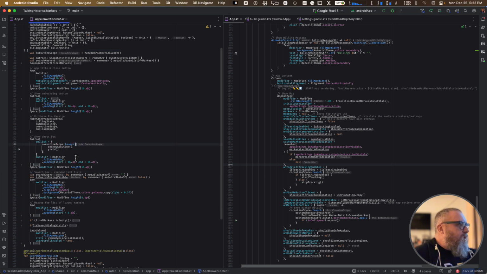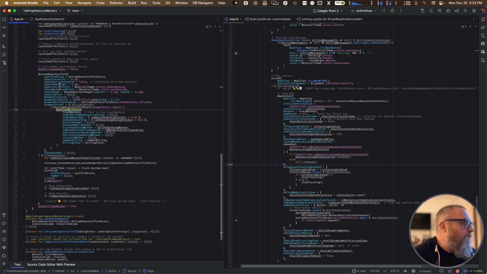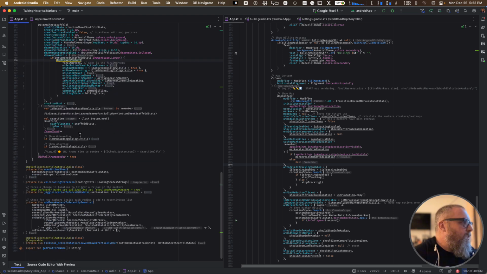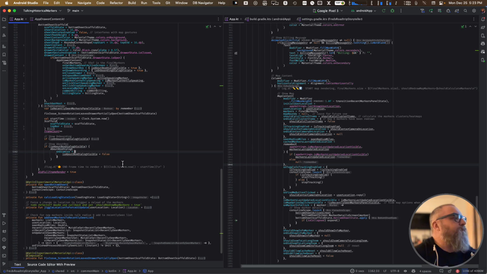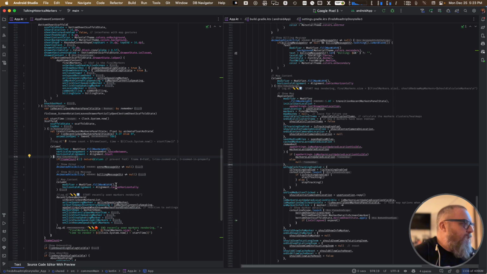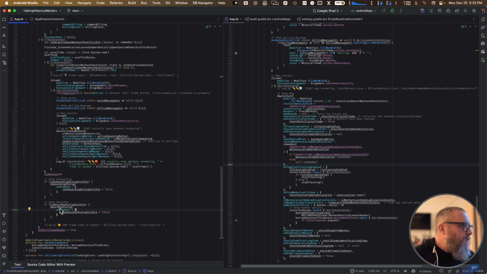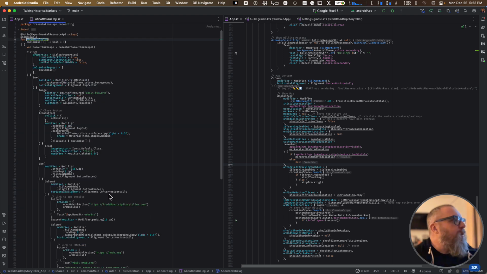And that will actually do a callback back here to open up this about box right here, which sets it visible, which is happening right here. It just opens it up.